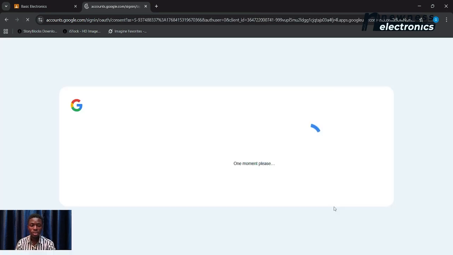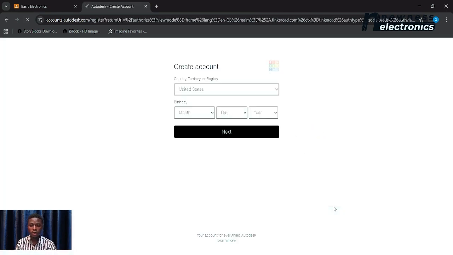This is an account creation process, and it's going to ask you your country and your date of birth. I'm just going to input a random figure here, but you can be free to put your own date of birth.